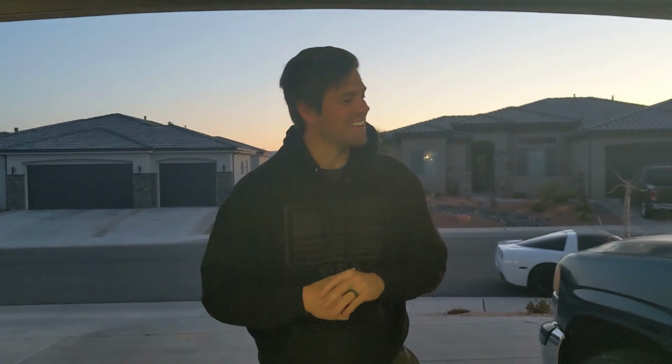All right, guys, the car is essentially done. I have finished building the whole bar, the whole light bar. All the lights are mounted, and I would have taken you guys along for the ride, but my camera died. So let's go check it out. It still needs some work, but man, am I excited.